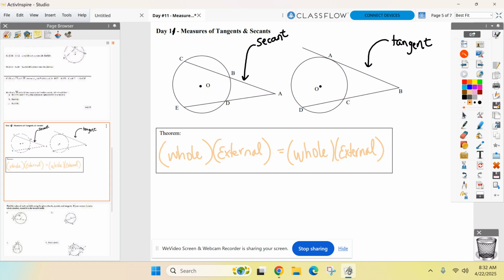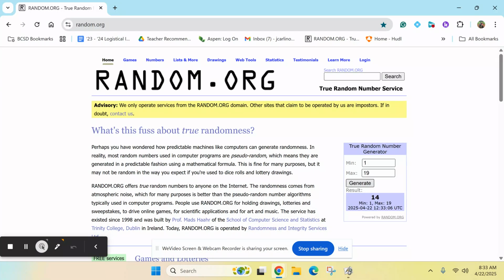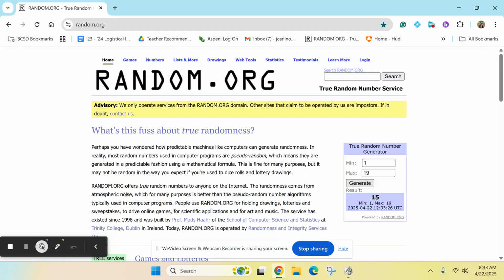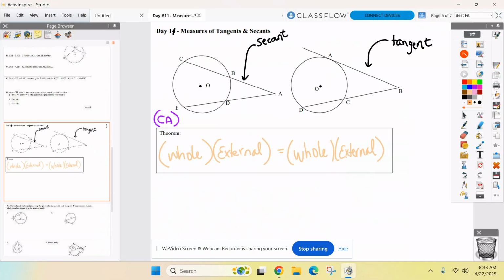Go to my first diagram where I have two secants. What would I set up here to figure out how long any of the pieces are? Well, give me a whole secant right now. Name a whole secant in that diagram. There's two of them. Using the letters, name a whole secant up there for me. CA. So I'm just going to say CA, the whole secant, times its external part, which would be what? If Keating's going to pick secant CA, name the part on the outside now. Multiply CA with BA. There you go. Whole times external.